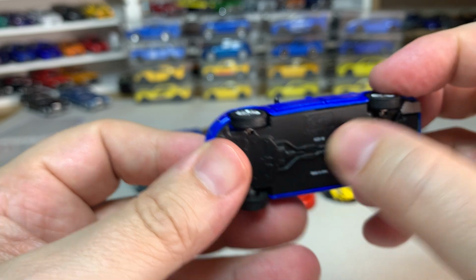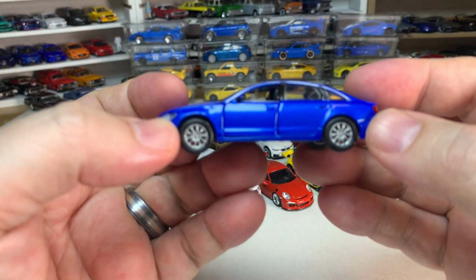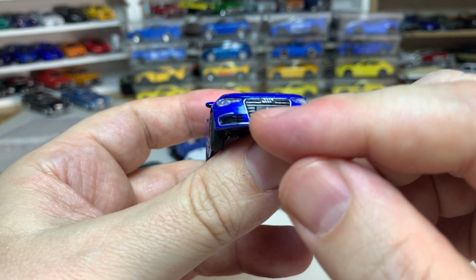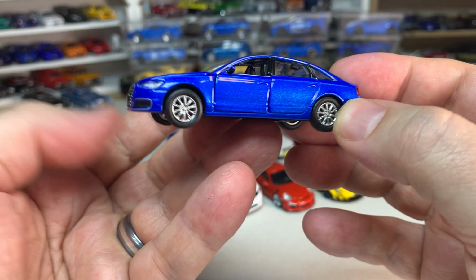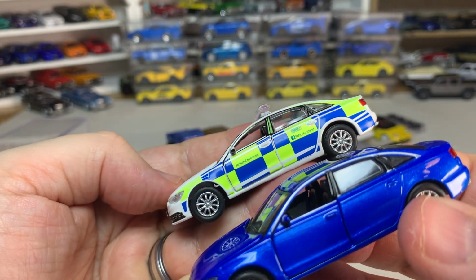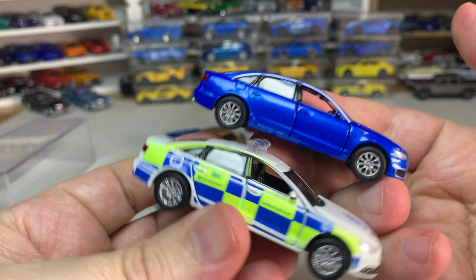So it's a metal body and plastic base. It does have rubber tires. It will roll. They do not have suspension, although this one almost feels like it has suspension, but it doesn't. It's just the axles bending. Camera is not cooperating today. Do have lensed headlights, and pretty nice detail on the grille area, which looks pretty good. And they also have lensed taillights. So as I mentioned, I have this one in police livery as well, which looks pretty cool. This is Scotland Police. Which is very nice.